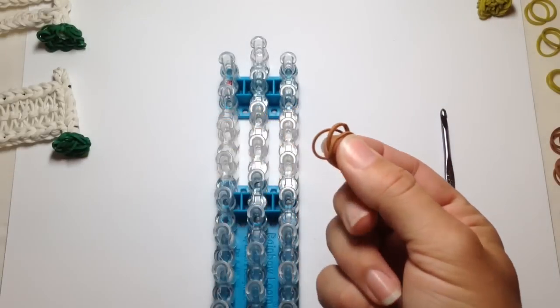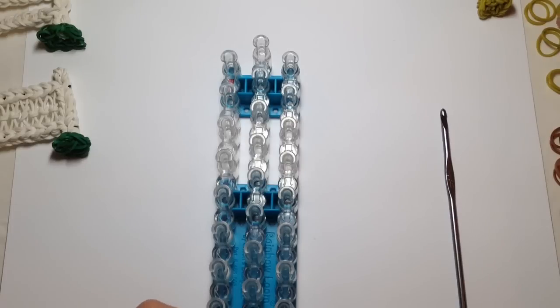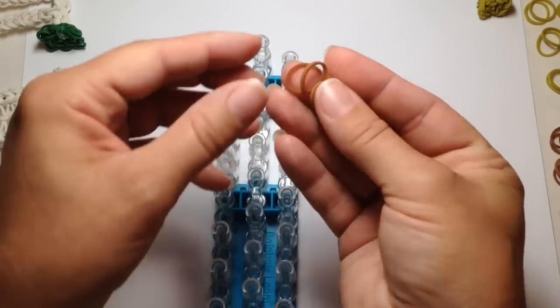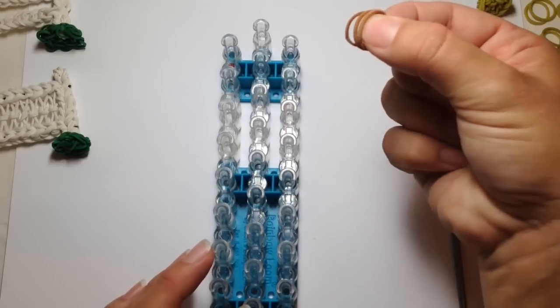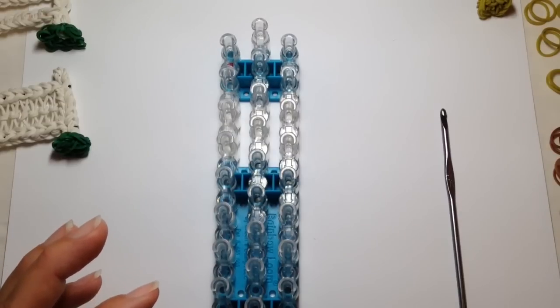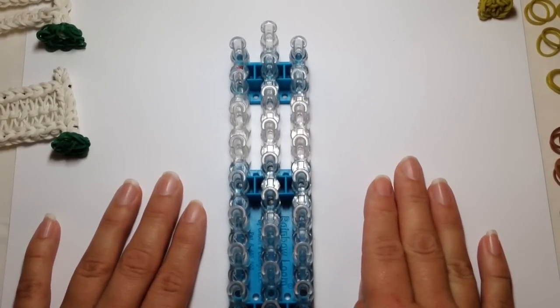Just to make things go a little easier for this lesson, set yourself on the side of your desk a little area of rubber bands. You want to gather up 2 green rubber bands and make 8 piles of 2 rubber bands. Then for your brown, you want to get together 3 rubber bands, and also make a pile of 8 of those. That's just going to make it a little bit easier for you to follow along with the video. So if you need to hit the pause button right here, make yourself 8 piles of 3 in brown and 8 piles of 2 in green. We still will be needing a few extra single bands along the way, and we'll cross that bridge when we come to it. So hit pause here, gather your things, get yourself straight, and we will get back to doing the fence.